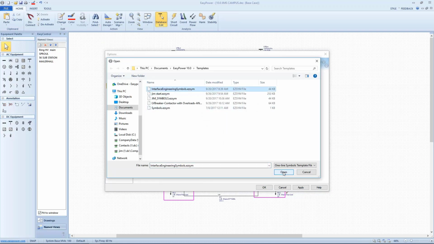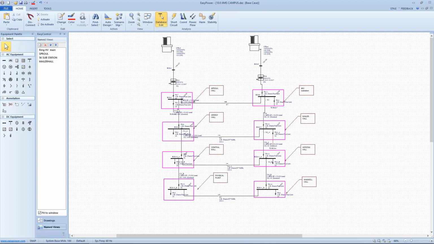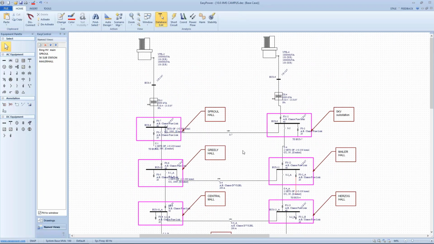In this case, I'm going to borrow one that's been done for someone else. Apply this to our OneLine diagram, and now we can have customized logos and symbols presented that will be unique from the competition. Okay, so I think we've covered at least what I was trying to deal with.